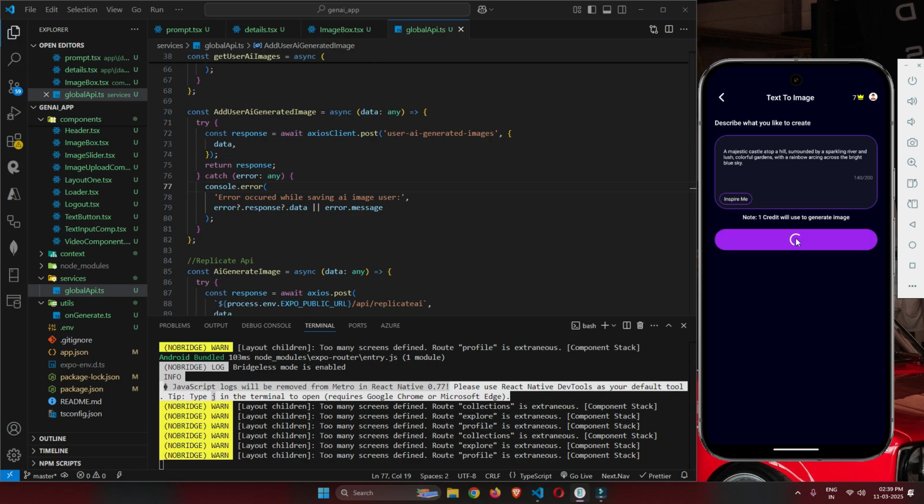So it will generate an image and automatically save the image to the AWS and also in the MongoDB database. It will take some time. So this button is disabled, this is also disabled, and this text area is also disabled. If you see I'm clicking but nothing is happening because it's still generating.